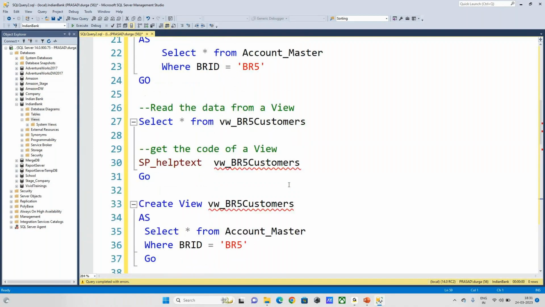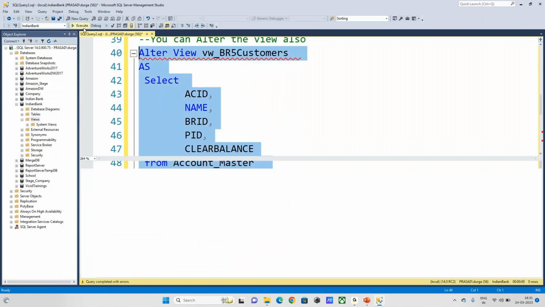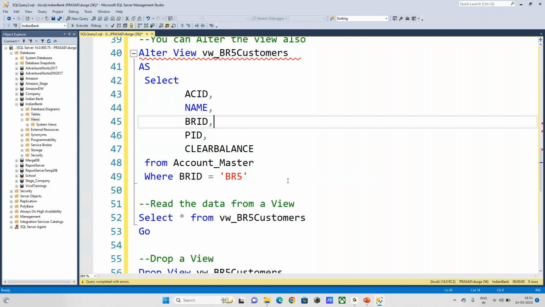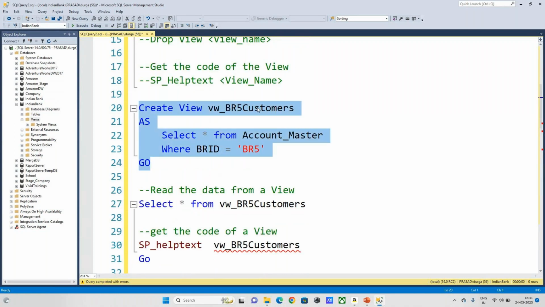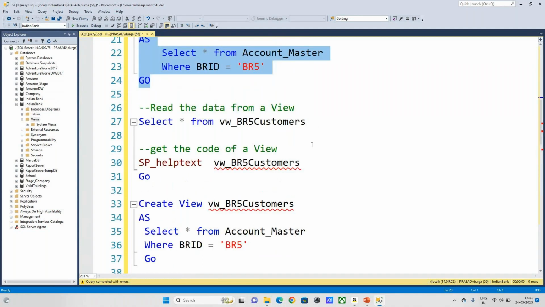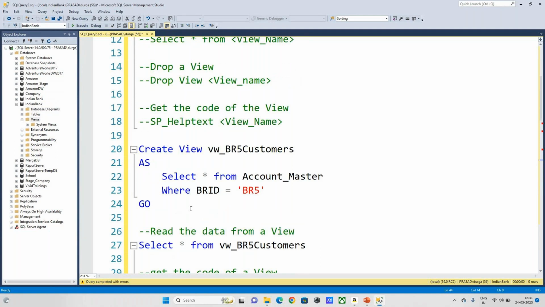Now if you execute alter, it will show an error: invalid object name. Why? Only after you buy jeans can you do alteration. Similarly, only if you create a view can you do alteration for that view, right? Without buying jeans you cannot do alteration. Without creating a view you cannot do alteration. So you need to create a view. That is what you need to know.